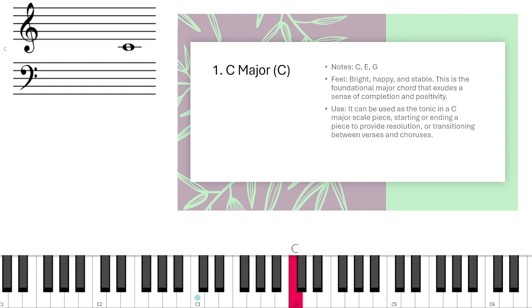Now this is a C major, but a C major on top of something like a G sharp can give a totally different feel. So imagine we're on the key of G sharp and you play a C major on a G sharp bass. That just gives a totally different feel. So don't begrudge your C major chord. It could just be really helpful to you as a musician.